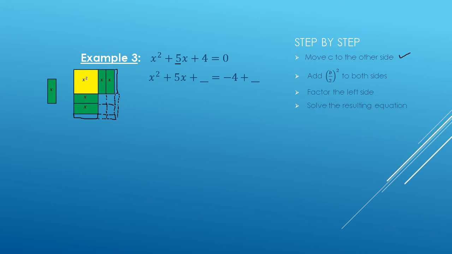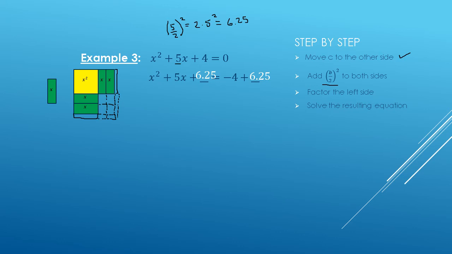No worries though, we have a formula. So the formula tells us that we just split the 5 in half and square it. So you can do it either way. You can do 5 divided by 2 is 2.5, and then 2.5 squared ends up being 6.25. Okay, and it's okay that it's a decimal, no problem. That's the number that you'll add to both sides.